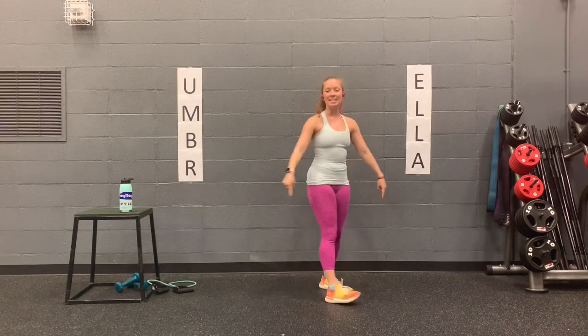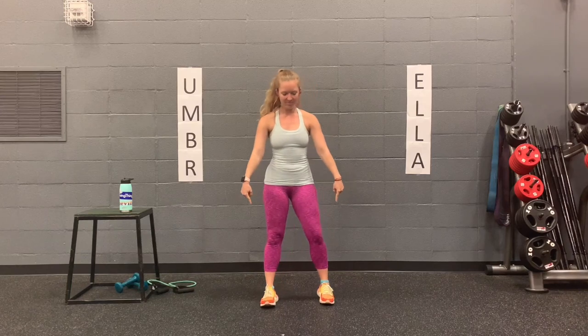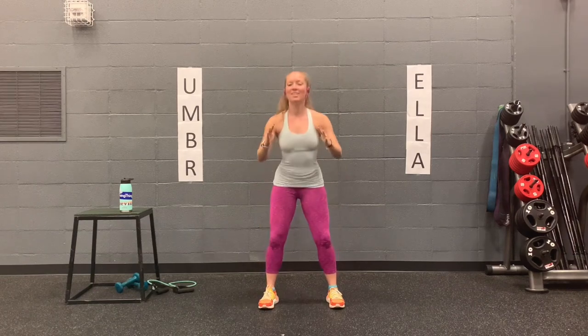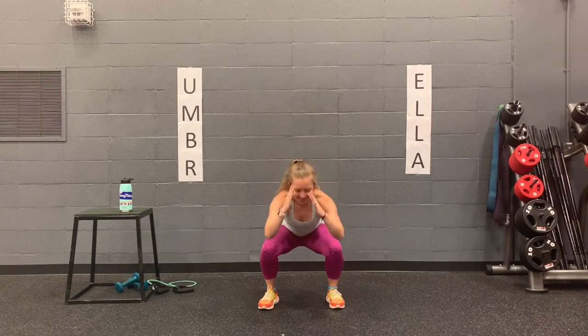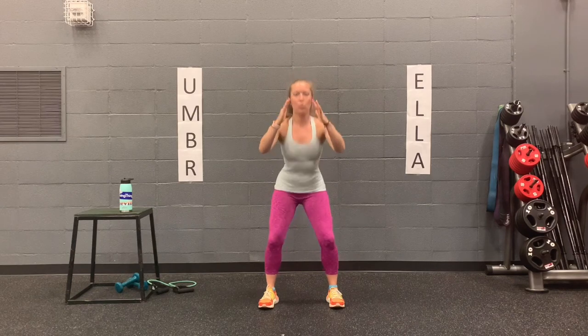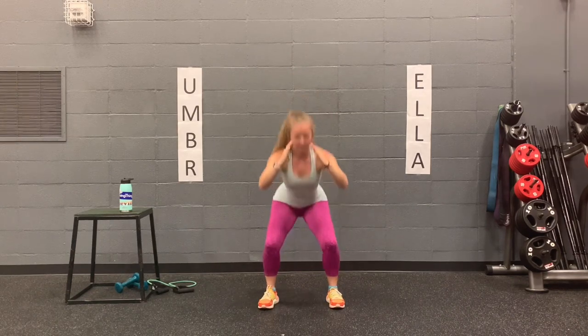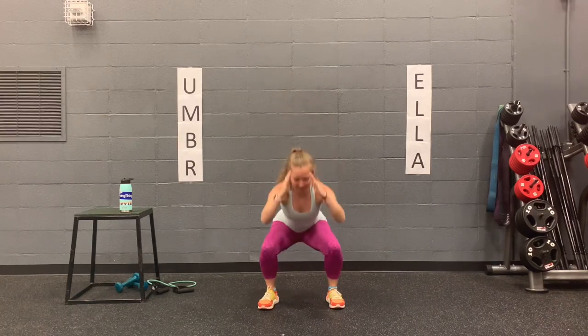3, 2, and 1. Let's get those feet hip width apart. Give me those squats. Down and up. Squeeze a booty at the top. Good, Michelle. Lower and lower each time. Good, Kelly.